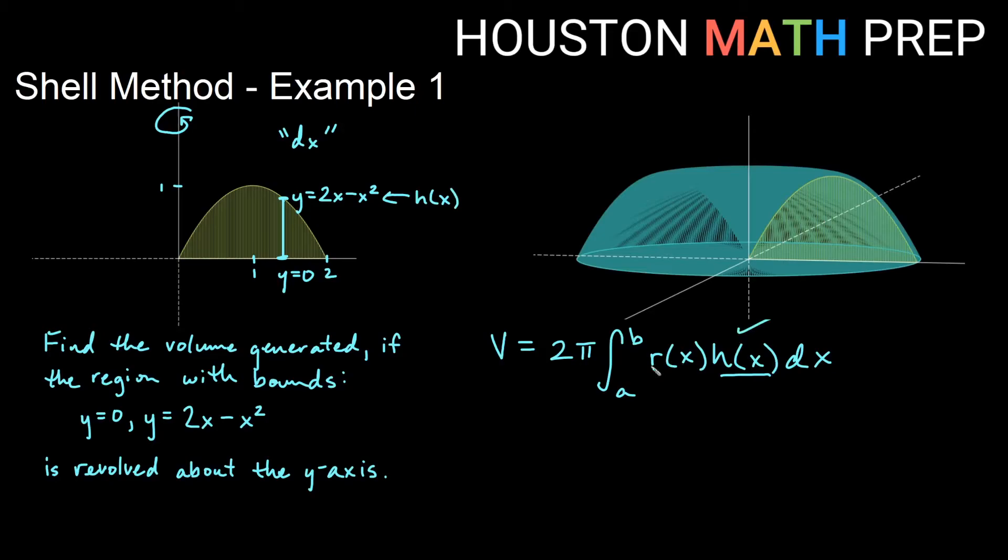And then the question is, what is the radius in terms of x? Well, the radius is, remember, however far any rectangle is from the axis of revolution. And in this case, how far is this rectangle? Well, it's whatever x value we are at. This distance, whatever the x value is at this rectangle, that would be how far it is.